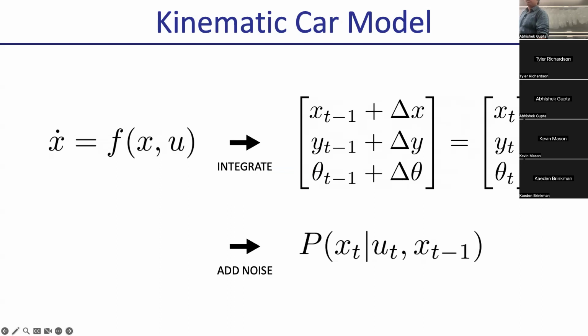But we want the models to be noisy, and so we're going to add some noise. We're going to take our motion model, which is from physics, get changes in x, y, theta, and add some noise. In your homework, you're going to add noise in two ways. You're going to add noise on the actions: you fed in some actions, you add noise to them, then you go through physics, which gives you some outcomes, and you add noise to those outcomes. So you add noise before, and you add noise after. Does that make sense? Everyone following me so far? Any questions?